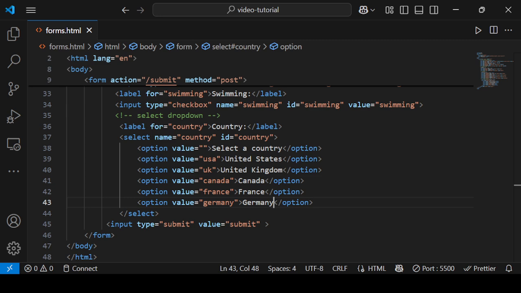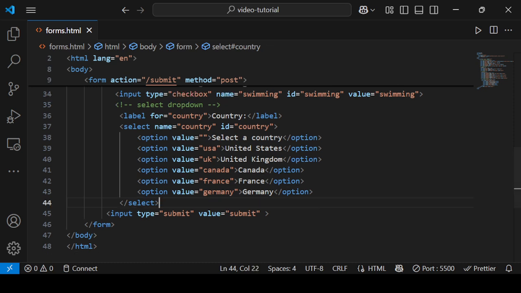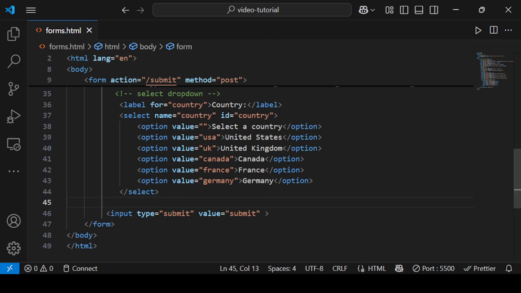We are aging towards the end, so let's look at another very important aspect in forms called the text area. We want the user to input some text in a form that is a long text, that is prose writing, like a message.